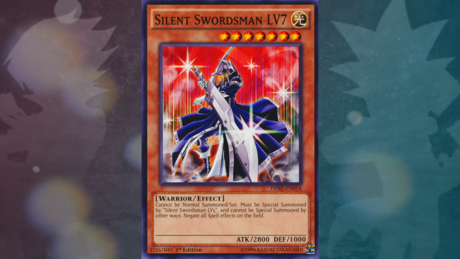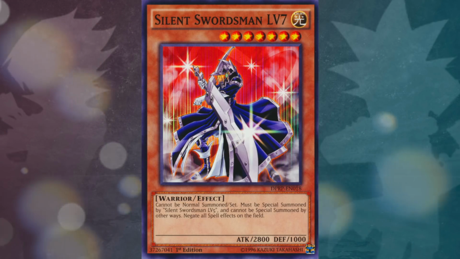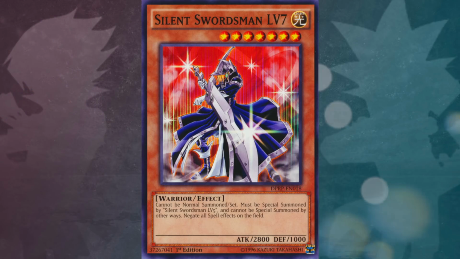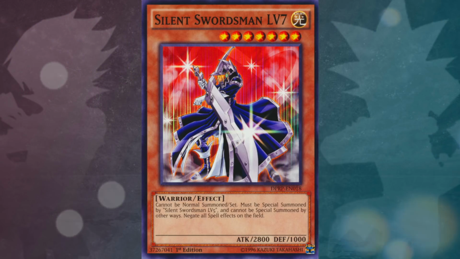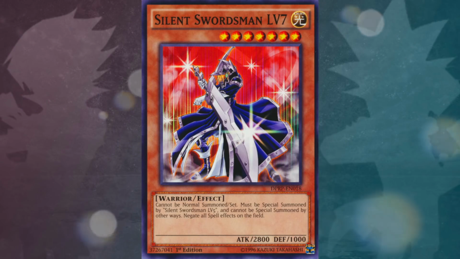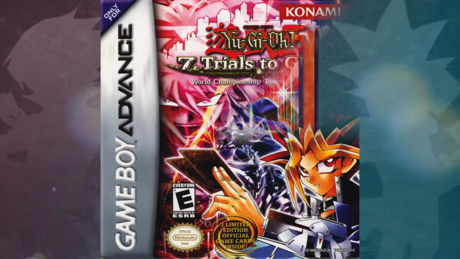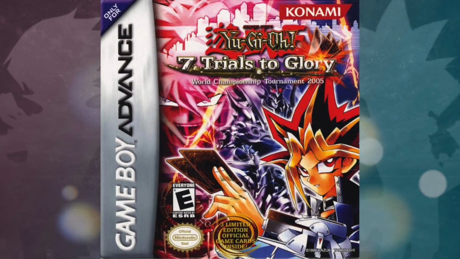On to Silent Swordsman level 7 then. This guy looks absolutely incredible. Obviously level 7 monster, it's a light attribute, warrior and effect type monster. This time its attack is 2,800 and once again 1,000 as its defense. It cannot be normal summoned or set, it must be special summoned by Silent Swordsman level 5 and cannot be special summoned by other ways. It negates all spell effects on the field. Incredible. This guy was also released in February of 2005, but it was released in the Yu-Gi-Oh! 7 Trials to Glory World Championship Tournament 2005 bundles. It was an ultra rare.